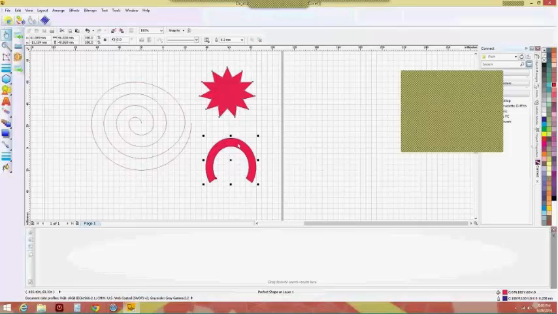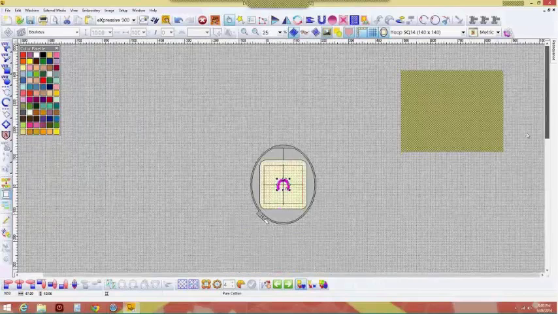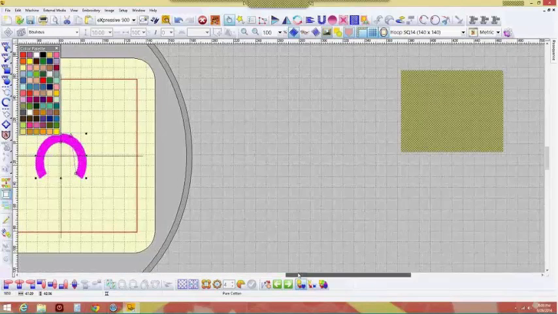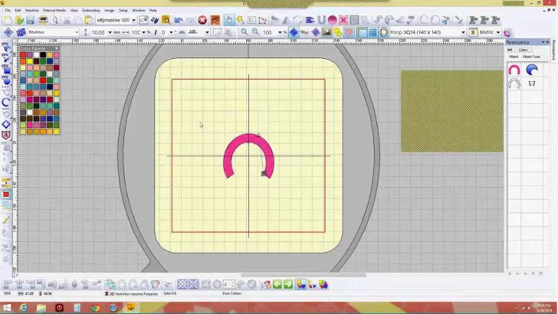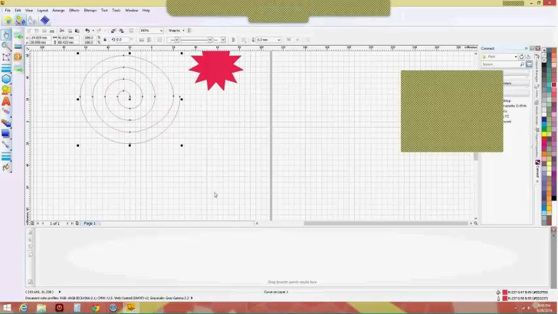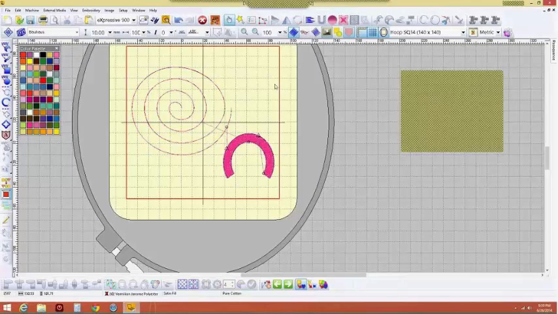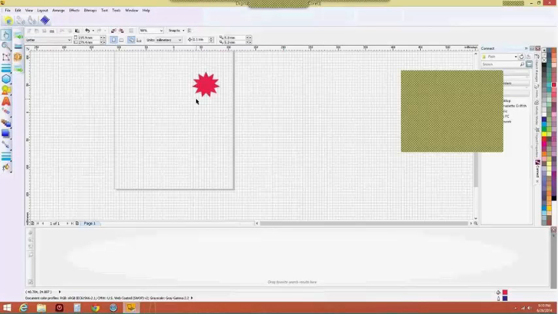Okay, see how it started? Okay, and then when I say let's just go convert this to embroidery, it converted this piece. Let me zoom in here. It converted that piece, outline and all. It converted the piece I had selected, right? So if I come over here this time and I select this piece and say convert that, there you go. There's the other piece. So you have to kind of learn how to play with this and what's going to happen. I have a lot of control just by what I select.